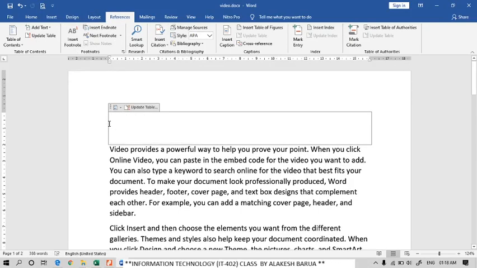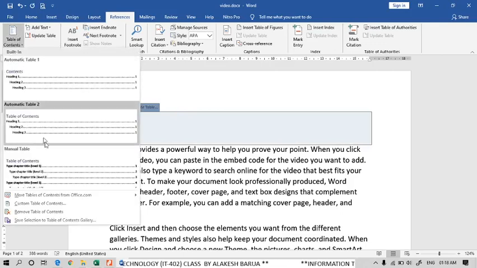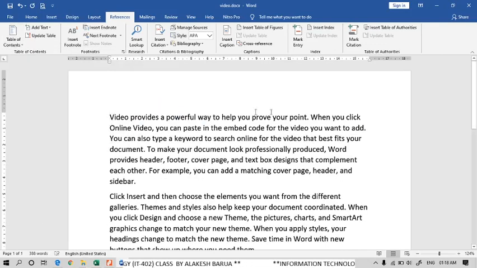formatting of the document. First format the document and then you can use these things. Let me just cancel this. Just remove the table of contents. Okay, so these things are present in the references tab. Not many times will you use these things, but if you are using them, you have to be very good with the formatting.